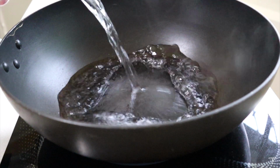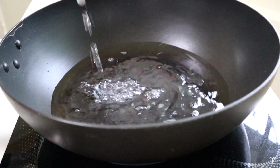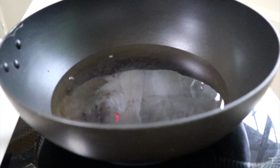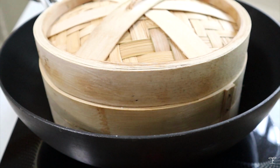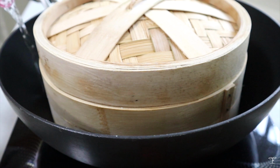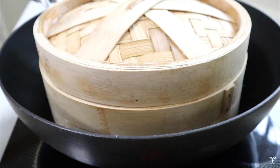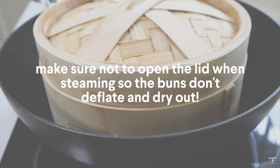So I'm gonna add some water here into a large pan or a wok, and basically just enough water to graze the bottom of the bamboo steamer. So we're gonna leave this to boil, and once it boils, go ahead and add in the bamboo steamer, and then just leave it to simmer and steam. You can add a bit more water if you feel like the water is drying out, just so it doesn't burn. And then basically you're just gonna leave the buns to steam for around 8 to 10 minutes. Make sure not to open it because it will dry out when you open it too soon.